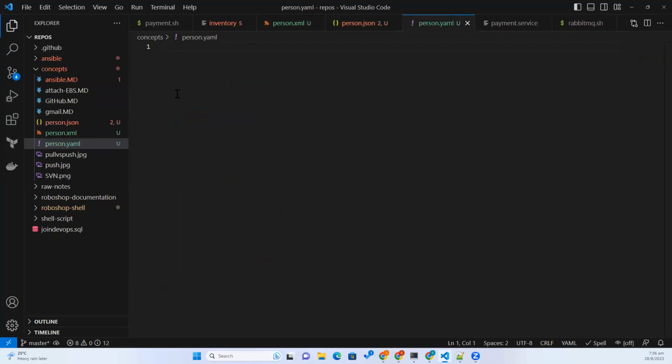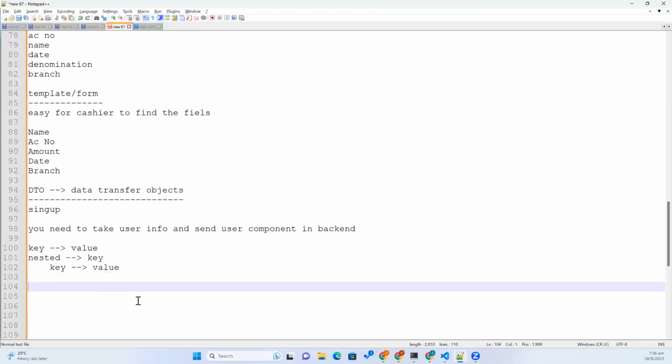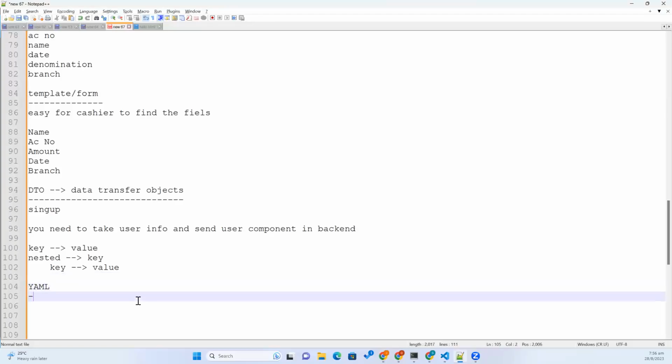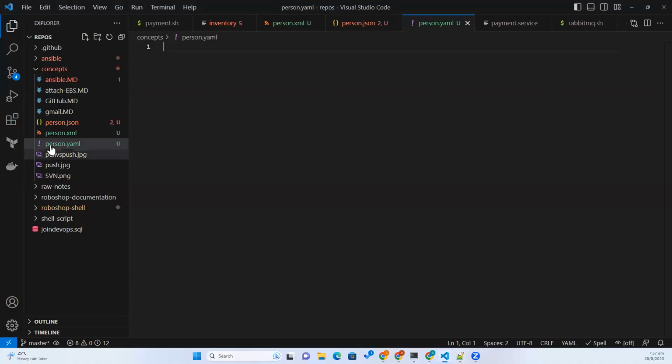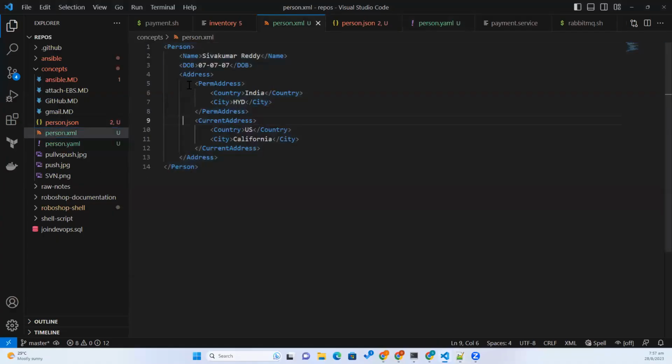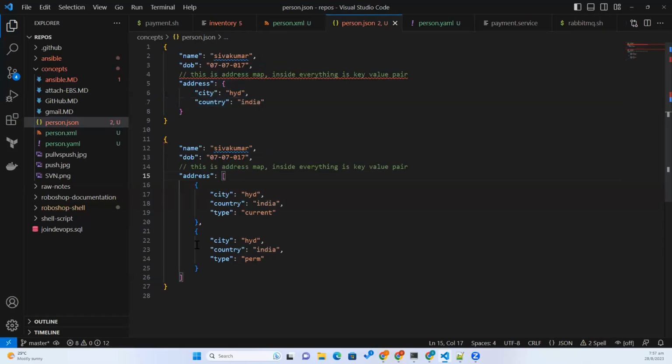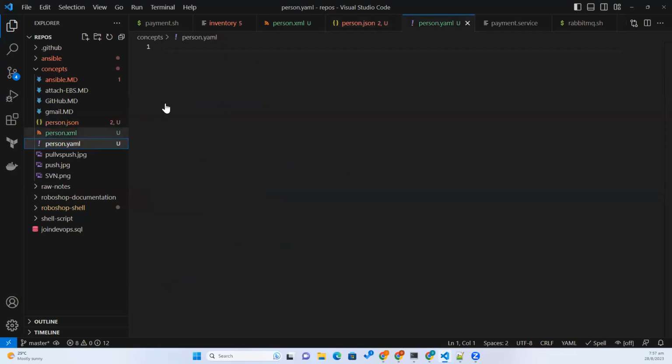Okay. So now very simple, here indentation matters. So in YAML, indentation is the matter, just like in Python. Python also uses indentation. Indentation is nothing but proper gap or space. Okay. Here in XML, how can you mention this complete thing belongs to address? Whatever it has inside these markups, this belongs to the address. Similarly, in JSON, whatever you have in this entire braces, this belongs to address. Okay. But in YAML, space matters.